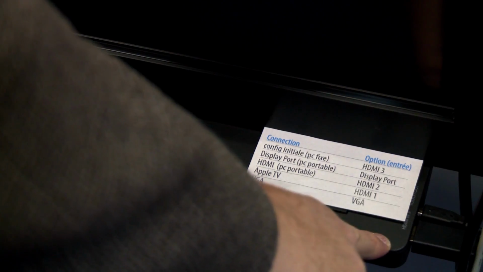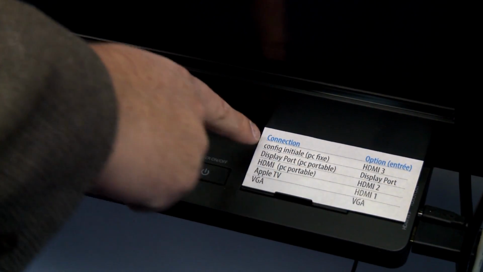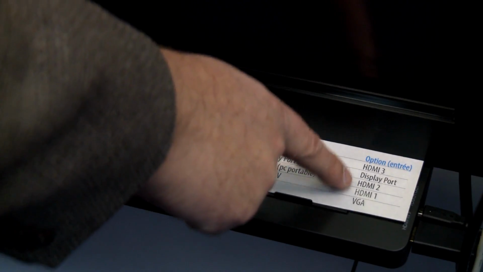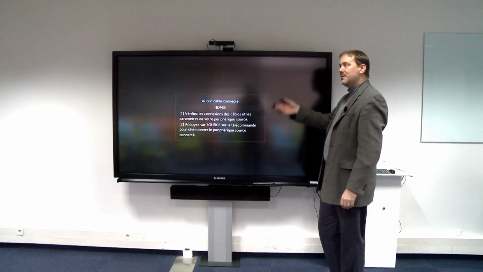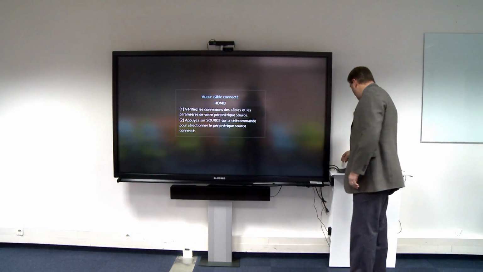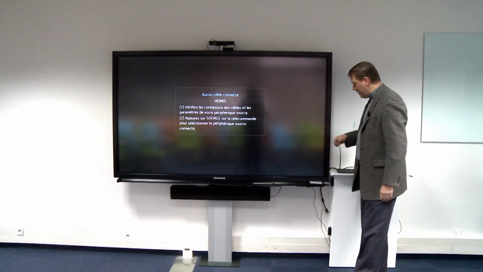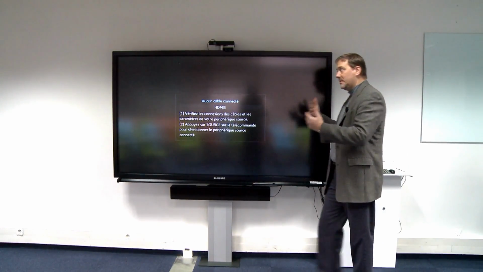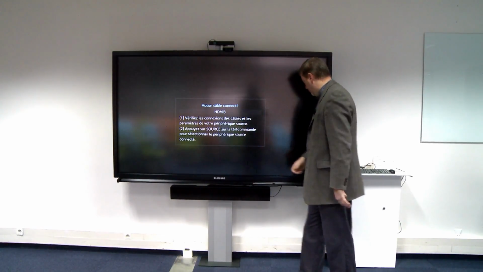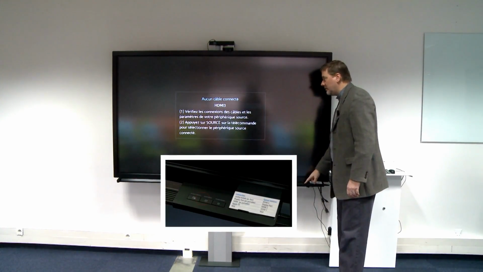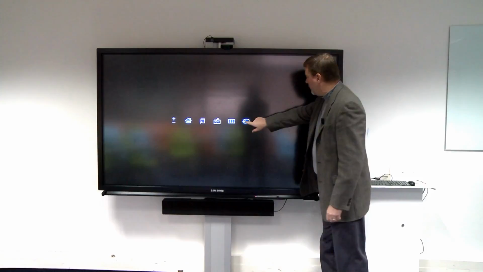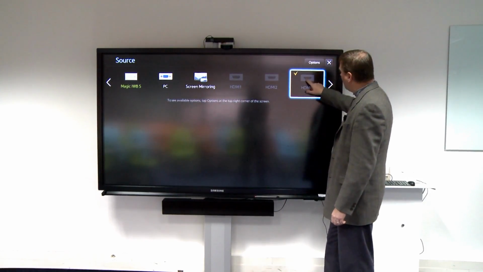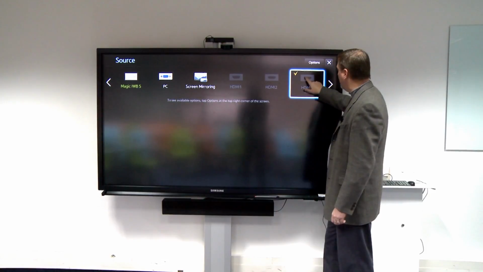So here we have our main menu. We also have a small index card that explains very easily what the different configurations are and what you see on the screen. We can navigate across different items to connect to. If you want to come in and connect to your computer with the HDMI cable, you can do so. Obviously, you need to tell the screen that you're pulling from your computer. We do this with the quick menu. We click on the quick menu button. Here it's already on the fixed computer, but if we want to change our sources, we'll click on the source button. Here again, we'll choose HDMI 3 for the computer itself.